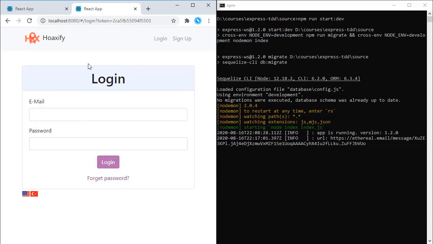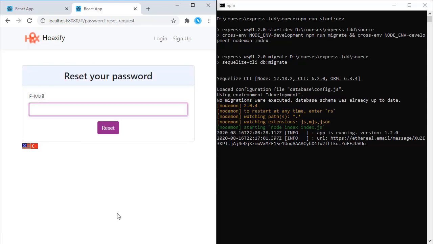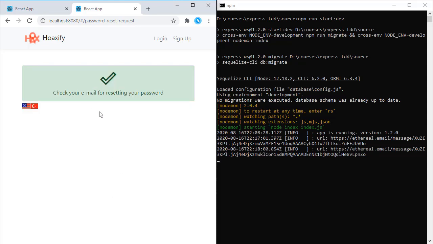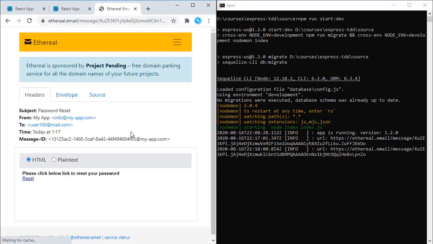But let's say if we forget our password, then we will be posting our user 100 at mail.com. Again, it is saying check your email for resetting password, and we have another URL right here. Let's copy this one and open the page.